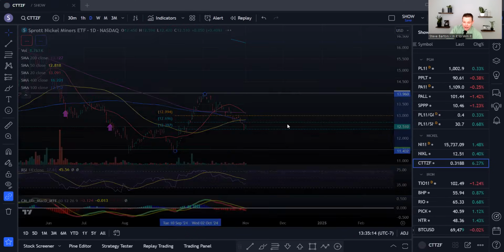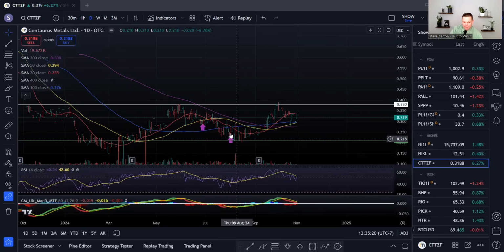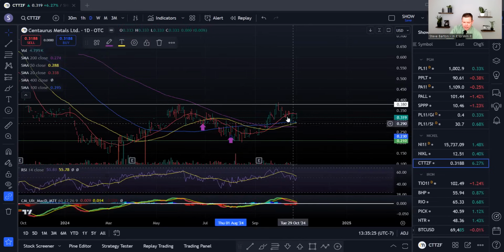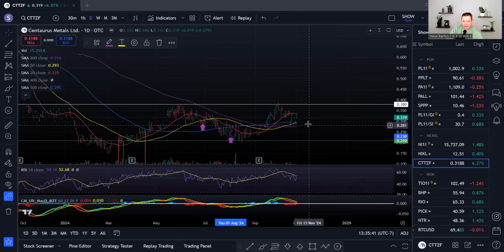Yeah. Super leveraged on that would be Centaurus Metals, up 4.5% for the week. Very small market cap company, but I interviewed the CEO, Darren Gordon. I like what these guys are doing a lot, and I think that this company is going to absolutely kill it if they can get their mine built. But as far as entries under this, I would say a stink bid down here at 21 cents, and then maybe a limit order down here around 27, 28 cents is probably going to hit.